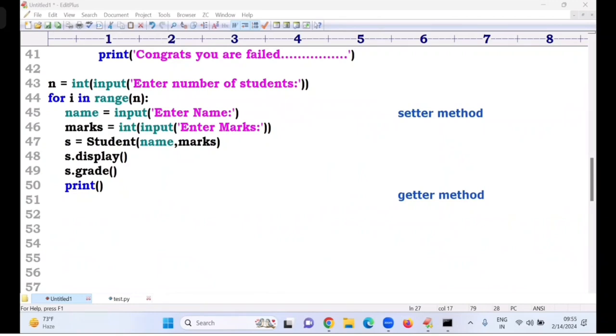Do you know, in the dictionary there is a get command. If I want to read a value from the dictionary, I can use the get command. If I want to use the set command, then I have to set some value in the dictionary. Everywhere, get means we are accessing the value, and set means we are setting the value to some object. Same here also: getter means we are accessing the data from the instance variable. Setter method means we initialize values to the instance variables.